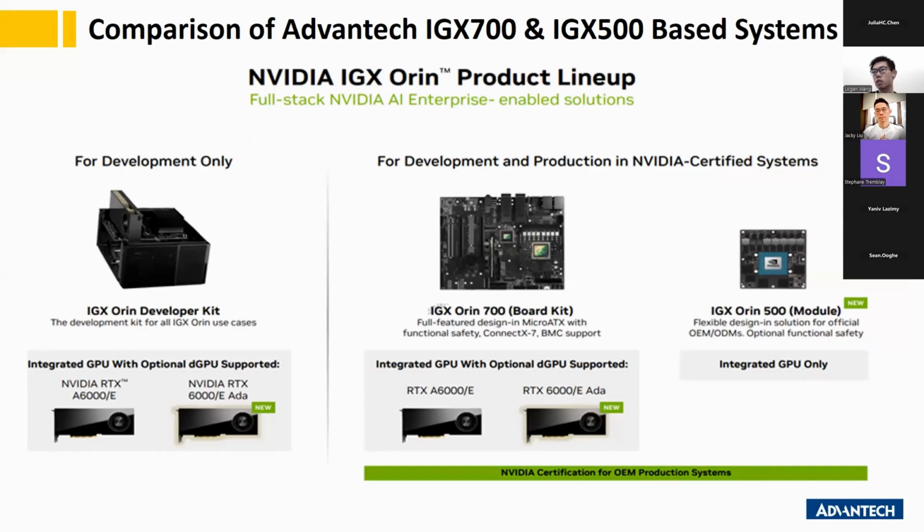Okay, so for this part is what Naif has mentioned. I will skip that part because some of the IGX products we have are the 700 and 500, and we can design for customers. If you have different kinds of requests, just let us know. We have a full-size one for IGX 700, and maybe you can also customize one for your IO or dimension. That's for the IGX 500.